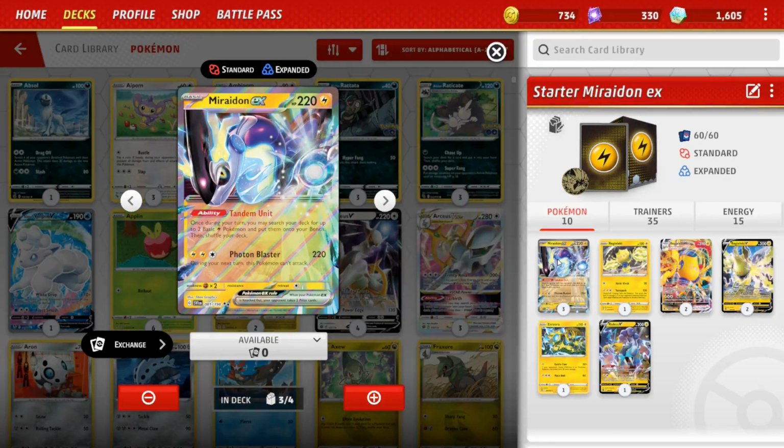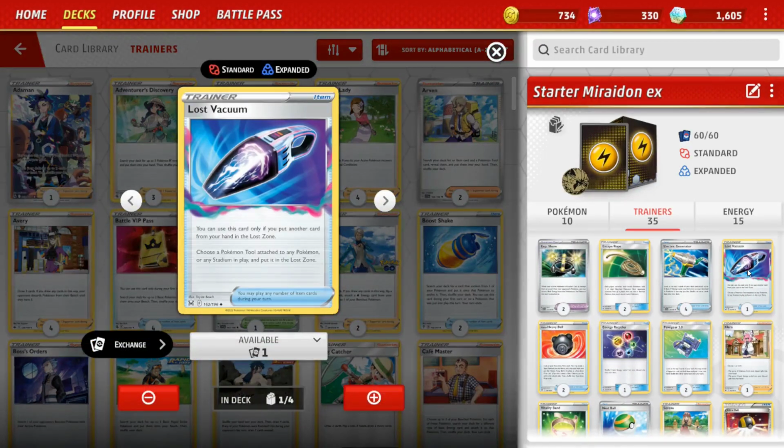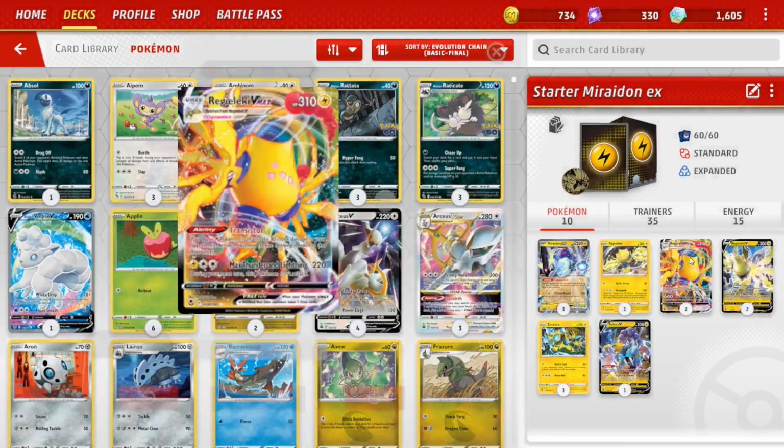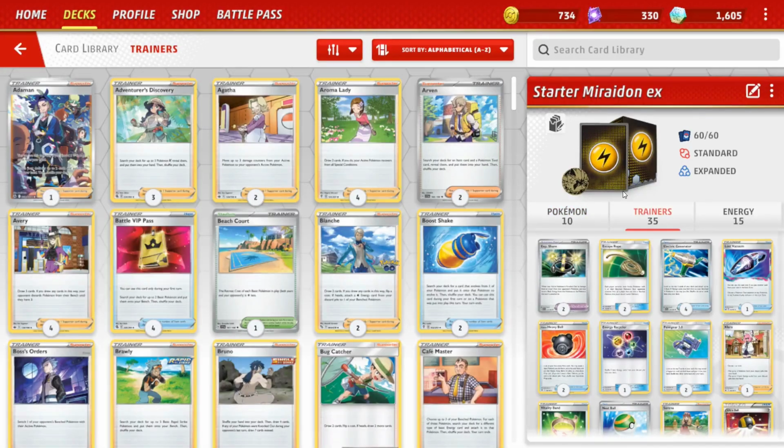Now, they can play Path to the Peak to shut down your ability, and that's why we're going to play a Lost Zone card, Lost Vacuum. You have to put 1 card into the Lost Zone, but you get to discard a tool or a stadium in play. So that lets you get out if you really just need to get your best basic Pokemon out. You don't really use abilities a whole lot. Regieleki VMAX has its ability here, but I think generally, if you're running into a lot of Path to the Peak, maybe increase the amount of Lost Vacuum you play in your deck, just to get around that.